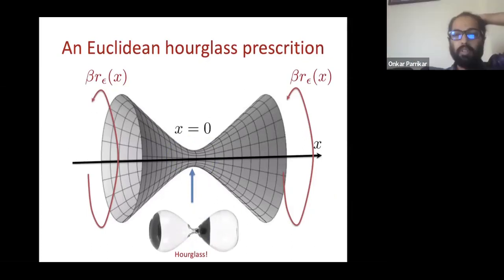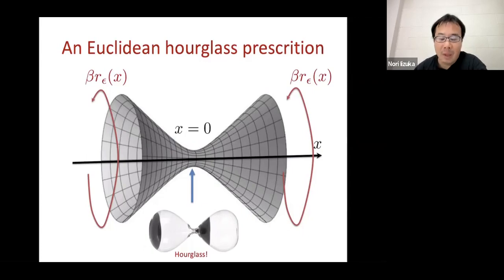Let me pick up. So Nori, just to understand, going back to a previous question that was raised: if we use the hourglass prescription to compute, say, entanglement entropy in a topological field theory, like, for example, Chern-Simons theory, then would you say that you would just get 0? Yes. Instead of the standard Kitaev-Preskill? Yes, I think so. I see. And the way that happens is because, essentially, by the hourglass prescription you're changing the topology of the manifold you're computing your partition functions on. Exactly. Okay, I see. So, got it.